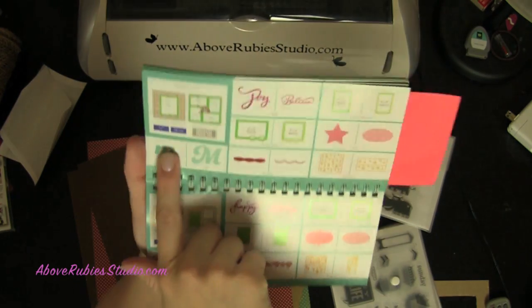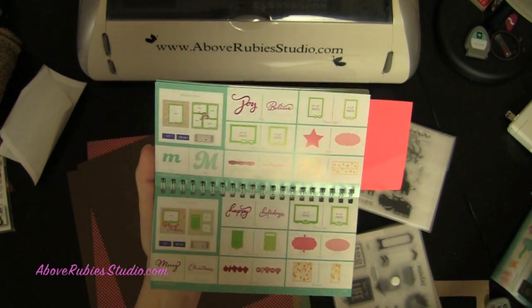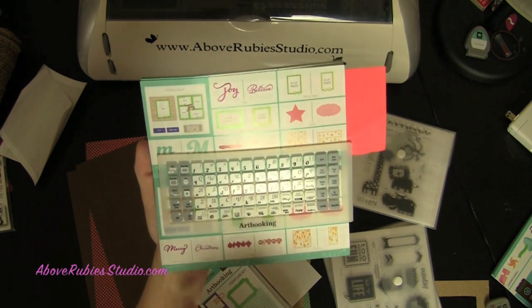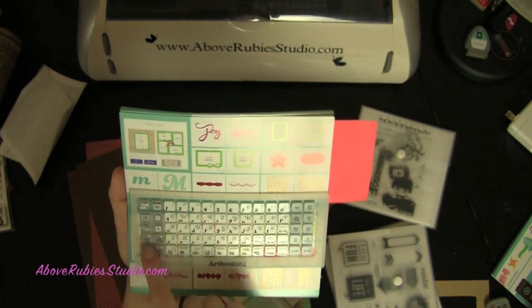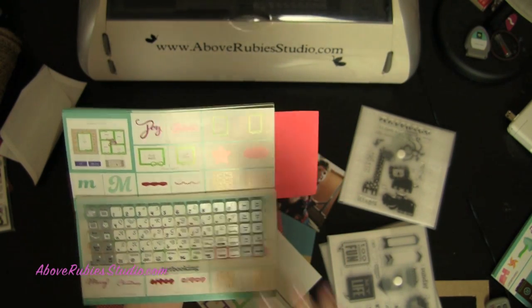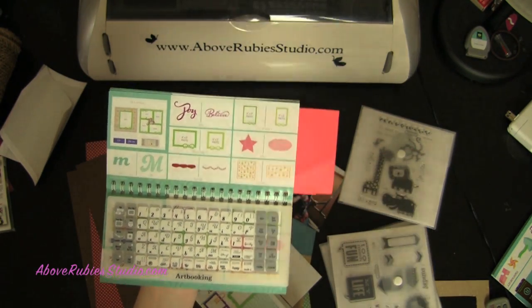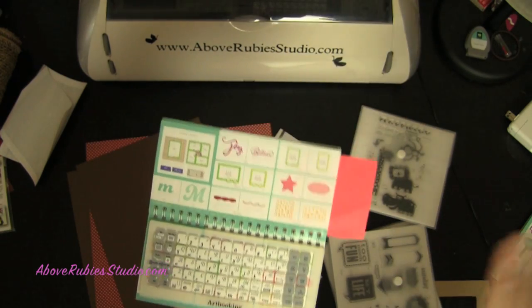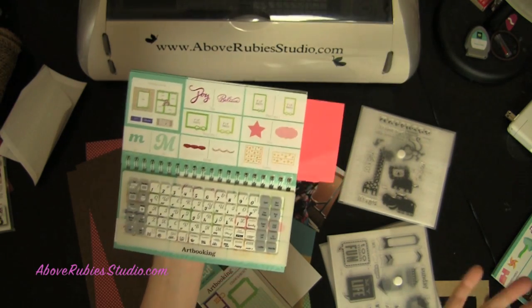If you look closely, it shows you what button all of these things are on. You can grab the overlay and see all your creative functions listed — for example, Photomat 1 and Photomat 2. The one on the right-hand side is always the shift button, so you press shift to get to that one. There are also really cool little embellishments and overlays: Chevron, stars, hearts, hexagons. The overlays alone are worth it in this cartridge — you can make them for card fronts or full 12x12 scrapbook pages.